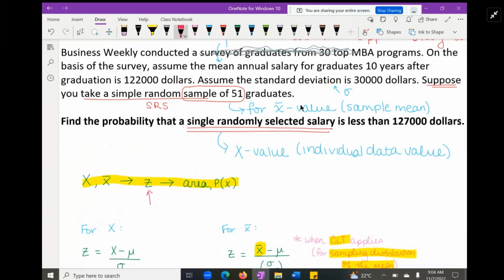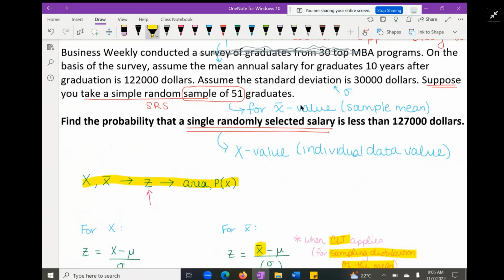So we're going to take the X value and turn it into a Z value. You may have worked with the Z chart, so I will show that in this video. But I also show what you can do on the TI-84, and you can also do this on Excel. Whatever technology or means you use to answer this type of question, please do that, whatever is convenient for you. Once we find the Z-score, we're going to find the area, and depending on the range in which we're looking at this area, that's going to show us the approach that we take to actually find it.